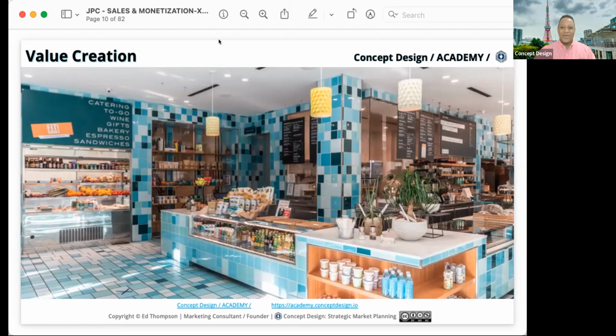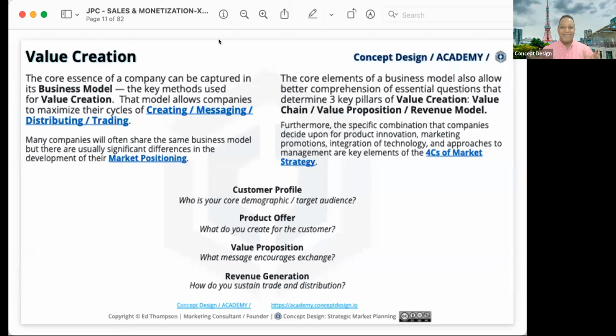And so value creation is a very fancy term for what are you selling? All right. And so we sometimes use the business model to explain what we are selling. But there are different things that happen in the business model if we break it down to what marketing is about. What are we creating? There's always a message with the marketing. How are we distributing? And what are we bartering or trading for? Usually things have monetary value, but not everything. And so there are many instances where you are trading something of value to get whatever it is you want.